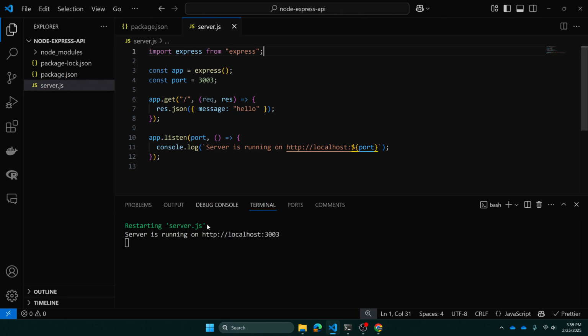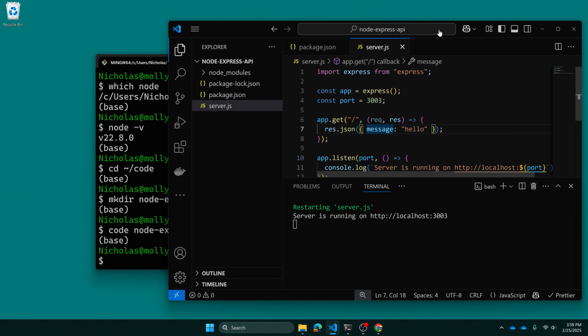So now we have a server running on 3003, and if we change the port and save, then that'll get updated by node watch to update what's happening in our server. And so this just kind of hangs. This keeps running. It doesn't exit because the server has to keep listening for requests on port 3003. And we have this response of JSON data of message hello.